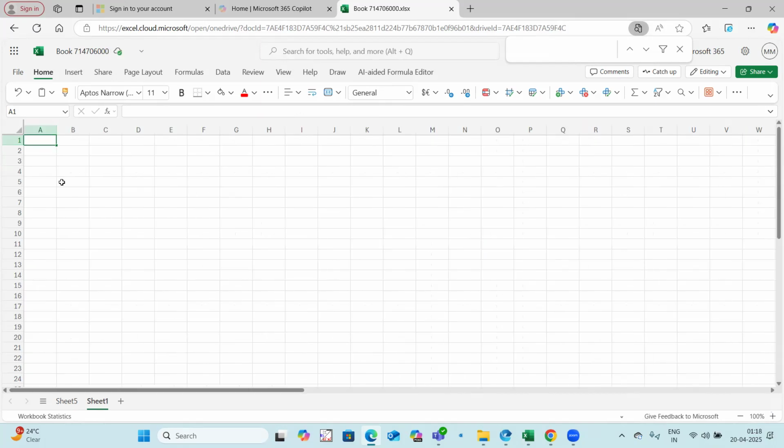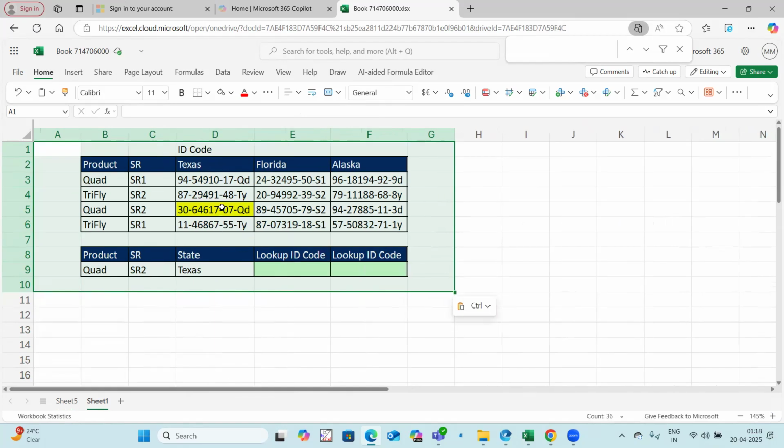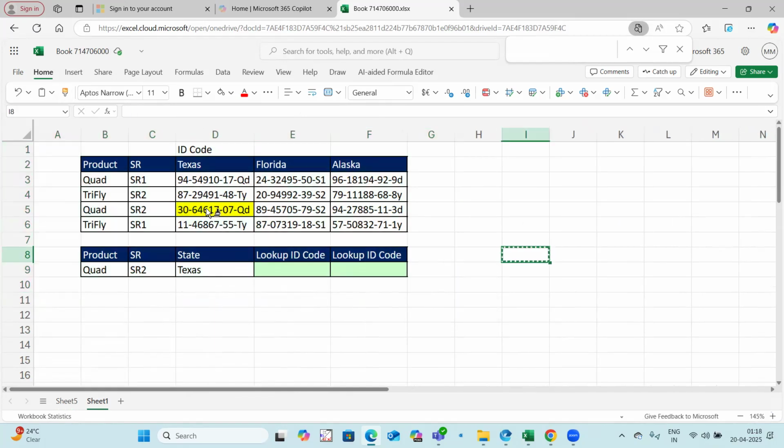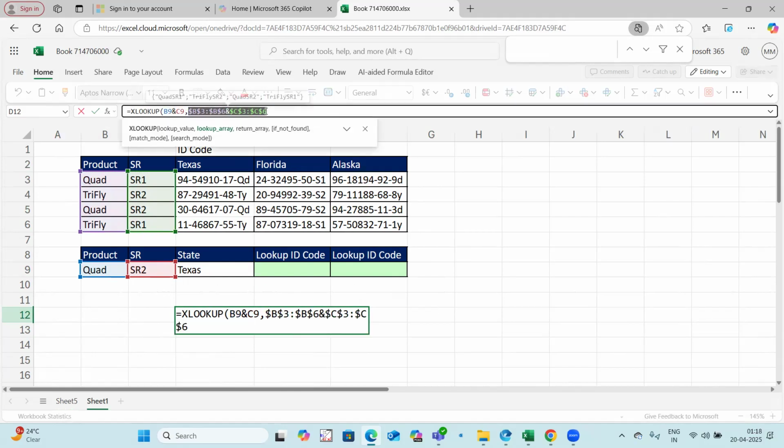And Control V. You know, the best part of this formula is that you will learn how to apply the logic, okay? How to find out, basis three combinations, the value. So it's very simple. You can use, guys, XLOOKUP. XLOOKUP. You are searching this value and this value. This is the combination which you are locating over there. You can concatenate the column data, all right, and press F4. Now you have to find out the return array.